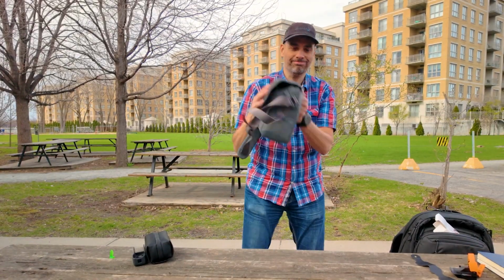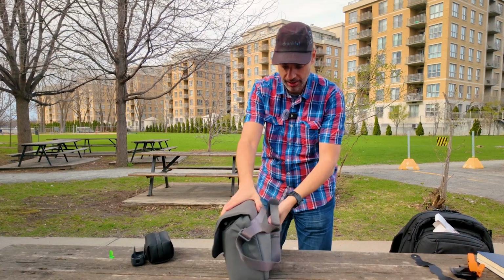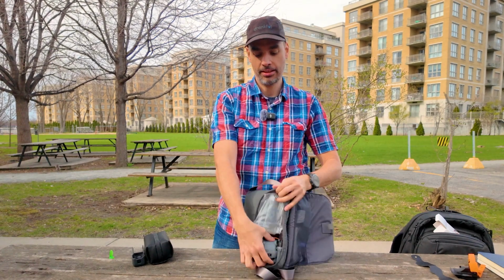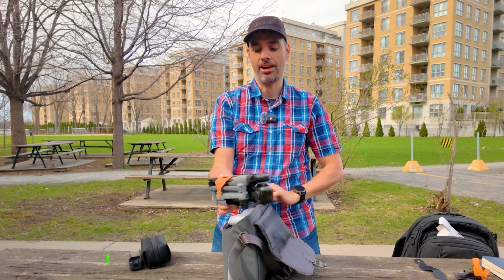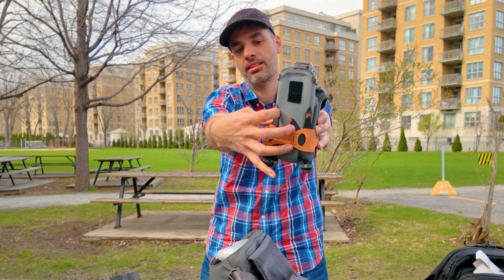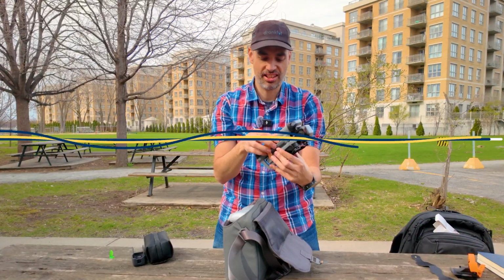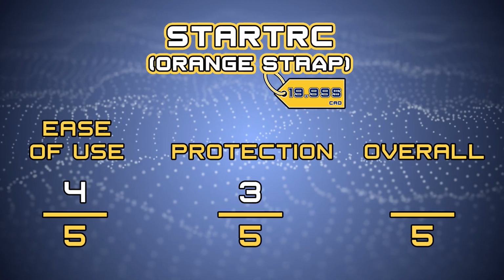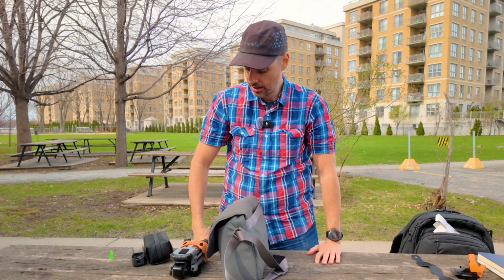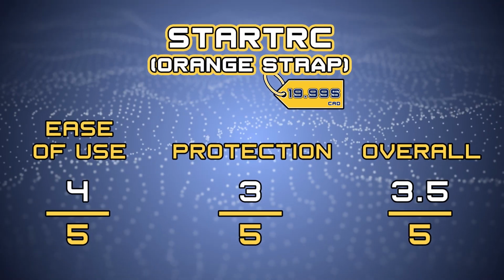Let's do a proper shake test. Okay, did it move? Let's see. I remove it. Yeah, it didn't move, but the blades are all over the place. See that? Usually they are together in the little dent there, but they move all around. So protection wise, 3 out of 5. Holy shoosh. So overall for this one, ease of use 4, protection a good 3. So all in all, 3.5 for this one overall.